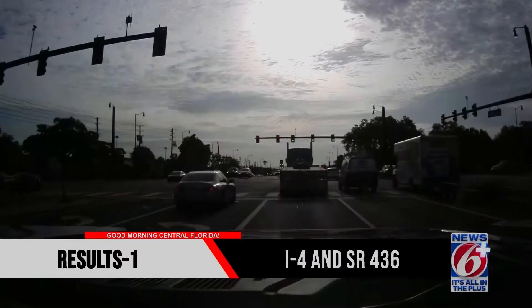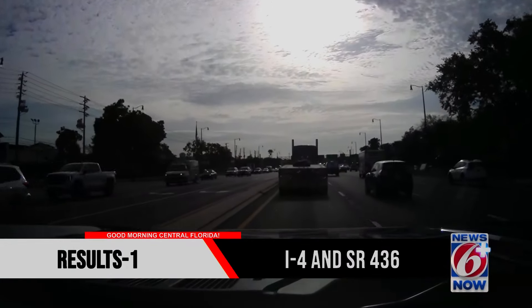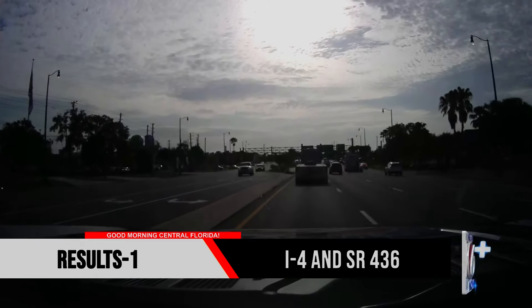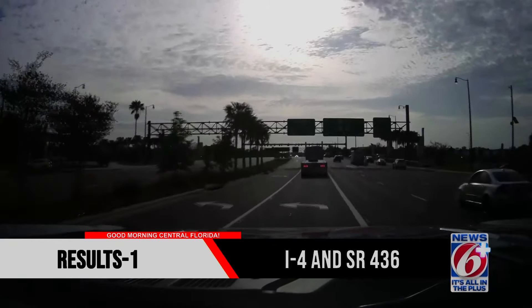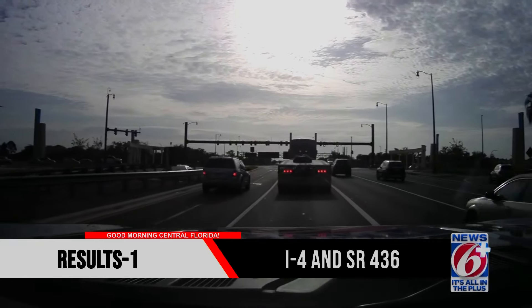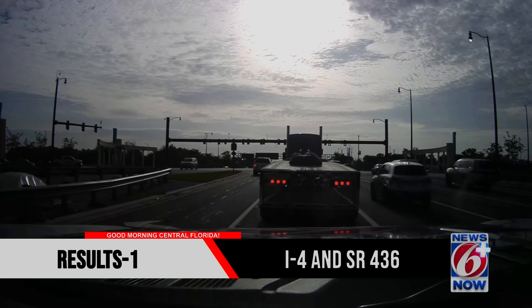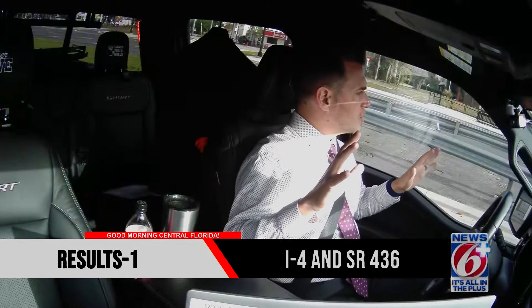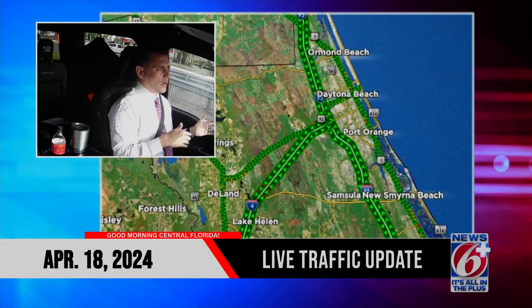Back to the front camera. Keep in mind the sun's in your face so bear with me. You're traveling eastbound, I'm in the left travel lane — you should be looking way up ahead. I never say look directly at the car in front of you; look up ahead. Signs are already present, and it says two left lanes can hit I-4 and head east. I'm going to hang out in this right left-turning lane simply because things get a little dicey out here if you're not paying attention. You will crash your car — it's that simple. If you're not paying attention at I-4 and 436 in any of these lane shifts or turning lanes, you're going to crash your car or tick someone off.